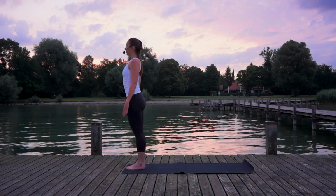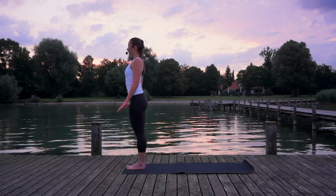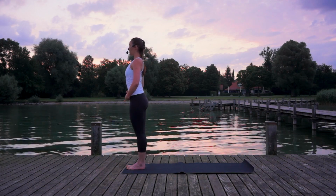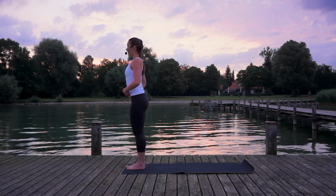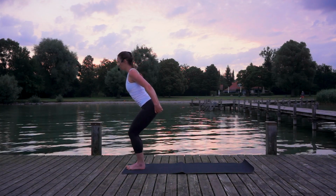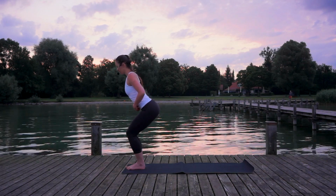But stay with this grounding, with these four wheels where your weight is equally distributed. And keep zipping up your pants by narrowing the hip points, front hip points. Now shift your sitting bones backwards and slightly up. Your sitting bones should have like 45-degree angles pointing backwards.